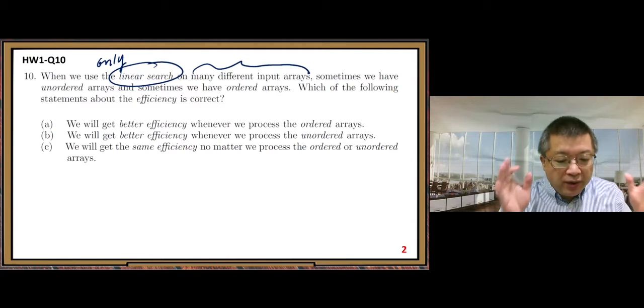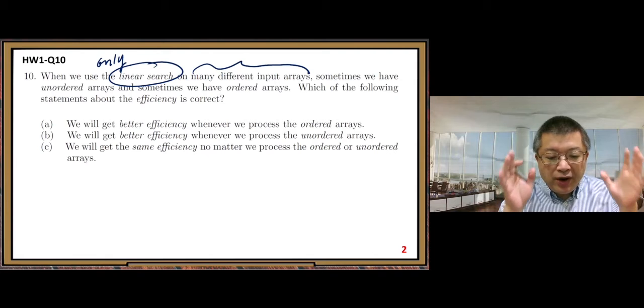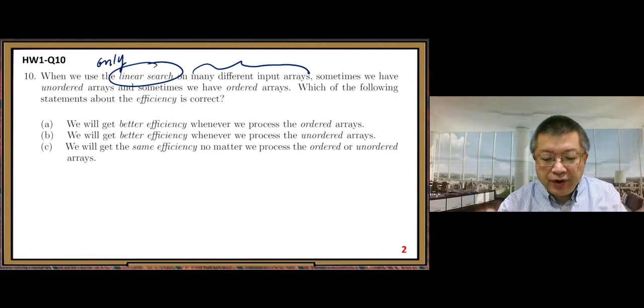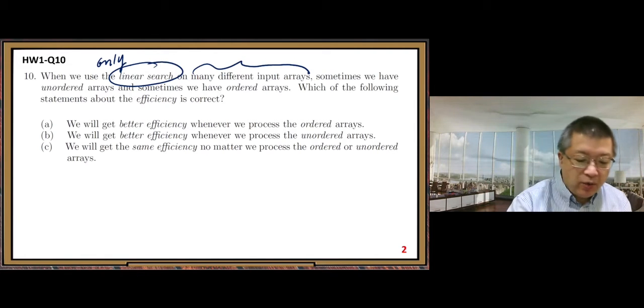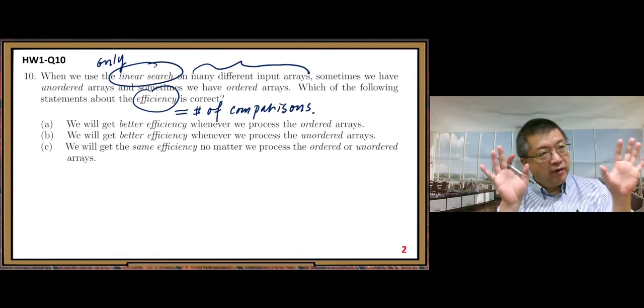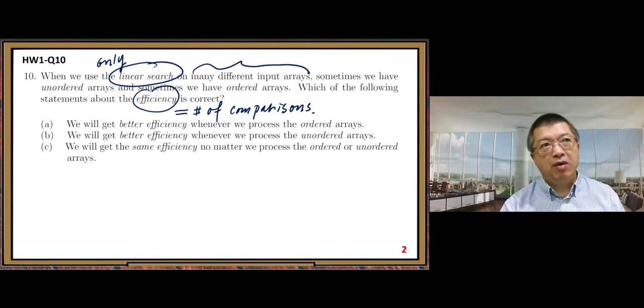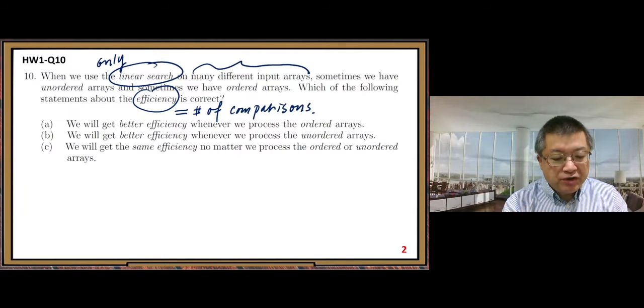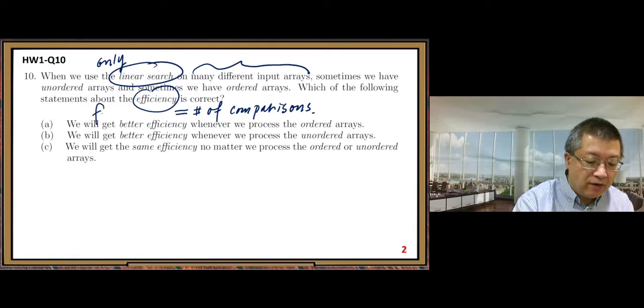A. We will get better efficiency whenever we process the ordered array. Here when we talk about efficiency, we mean the number of comparisons. Better efficiency means fewer number of comparisons.